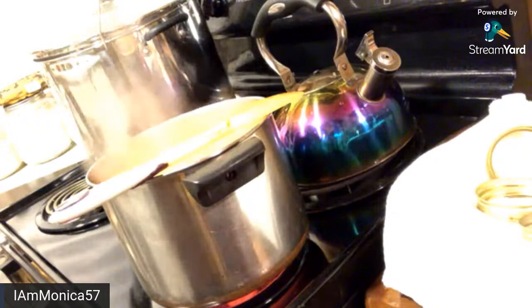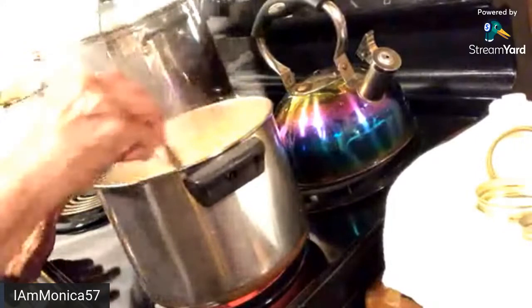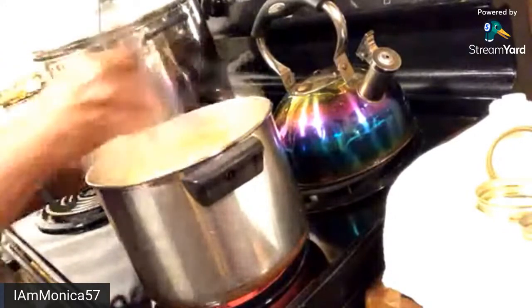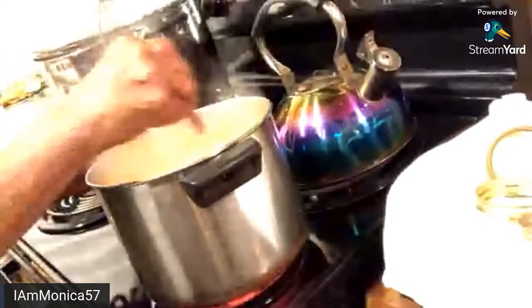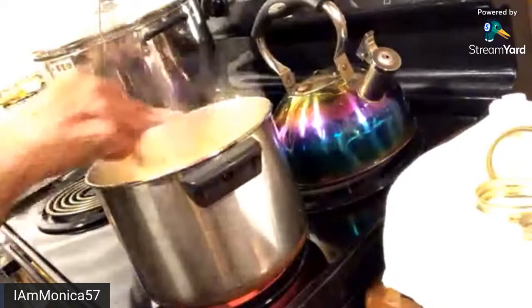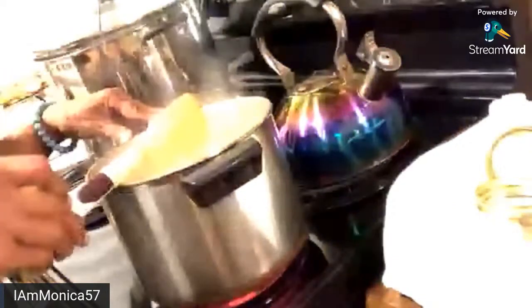Okay, is it boiling? Yeah, buddy. It doesn't take long. And see, you can't stop it from boiling by stirring it. So that lets you know this is the temperature you want. This is what helps set your jam and your jelly. It's important that it boils for 1 minute.